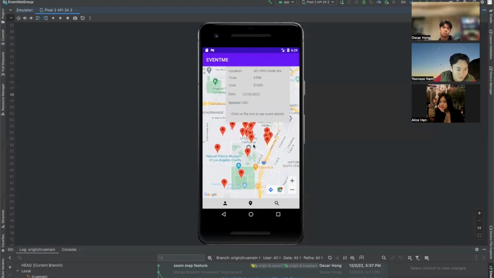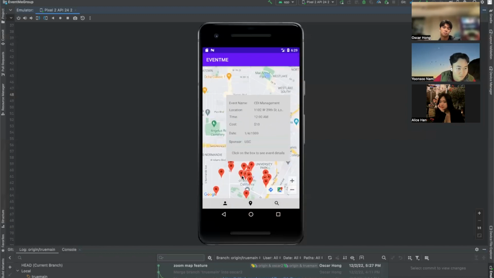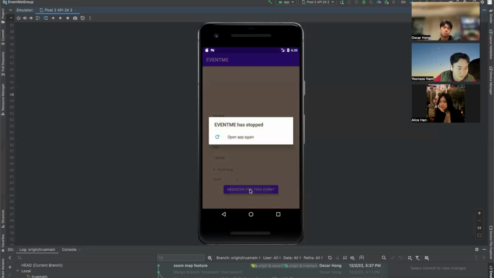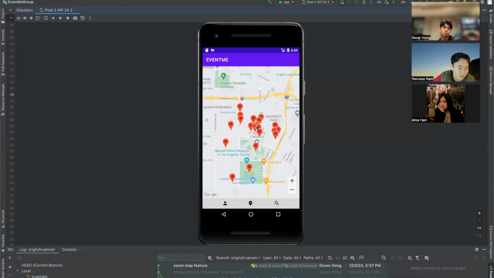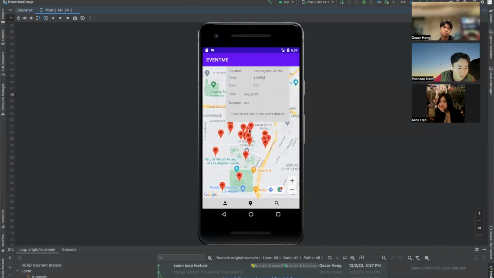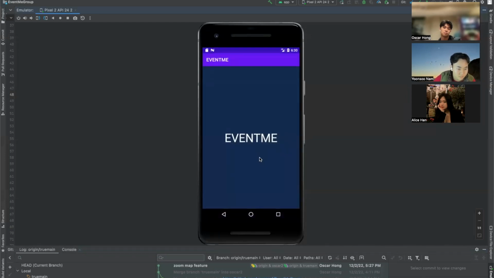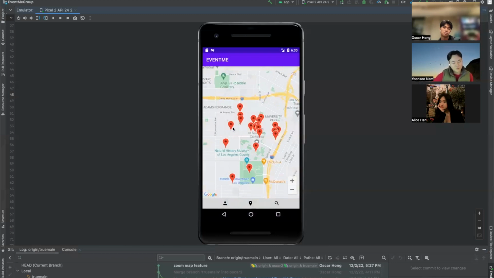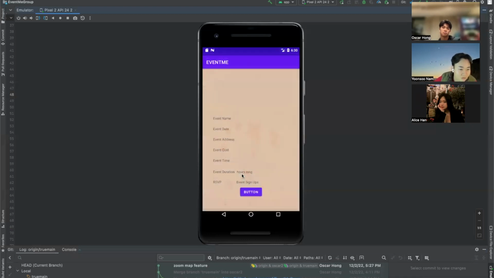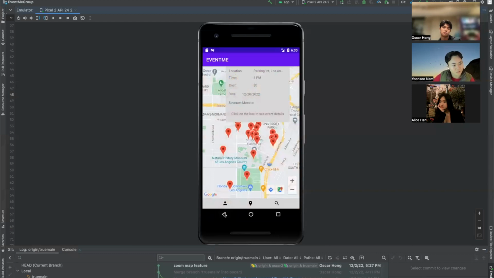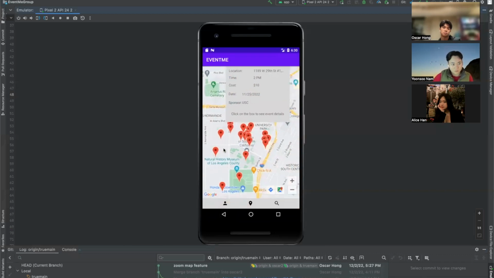Other events have other things as well here. Another event that we can register for is somewhere over here, where we can just register for it. I think there are some issues with potentially our inputs to the Firebase, that certain data points are potentially not working. Most of them are supposed to be working, but it's just this particular one that's not working.